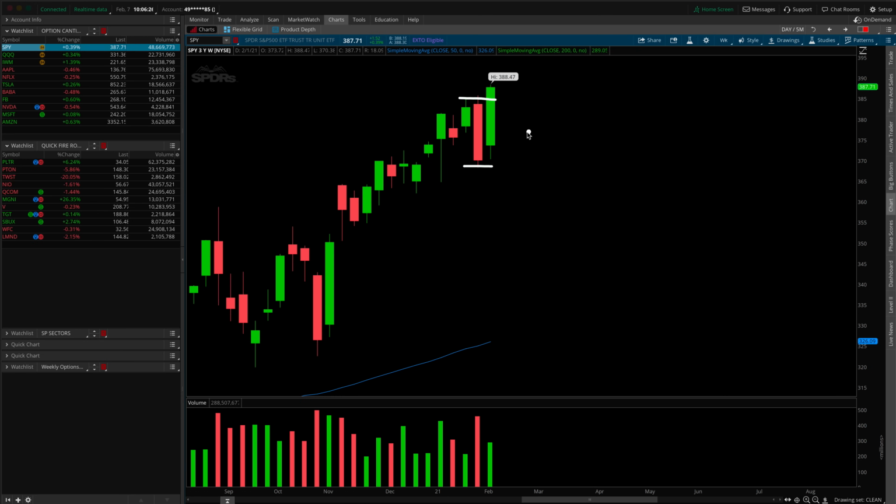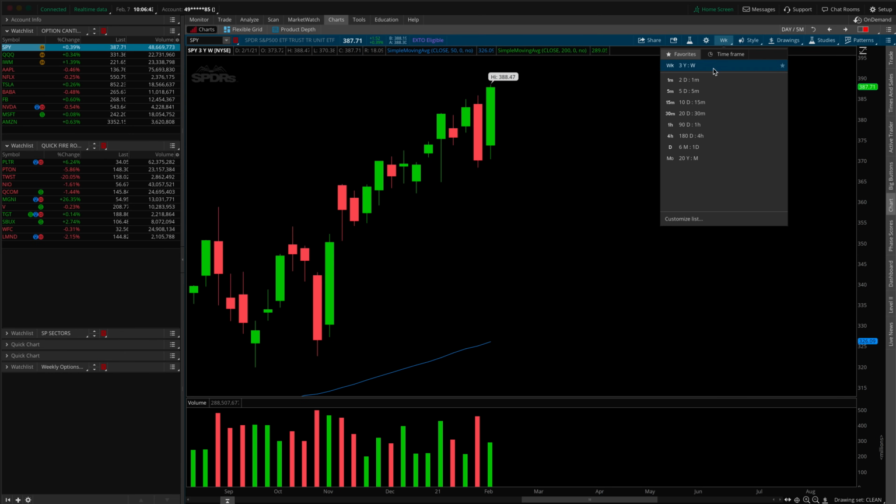So in my estimation, when you have same size body candles stacking up like this, you always want to go with the most recent price action, right? That makes sense. It's fresh in the mind of the market, and it's telling us the most recent sentiment. So, based on the weekly, there's nothing here showing me that we will continue lower. As a matter of fact, this candle is quite bullish, pointing to maybe some more upside.